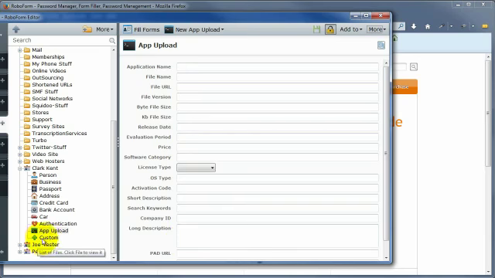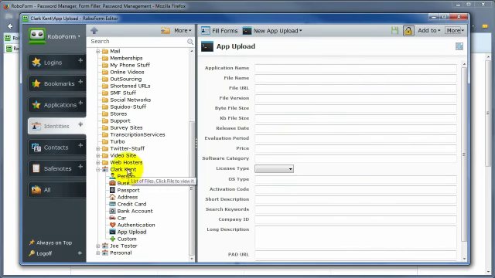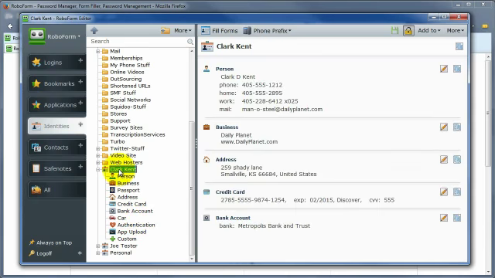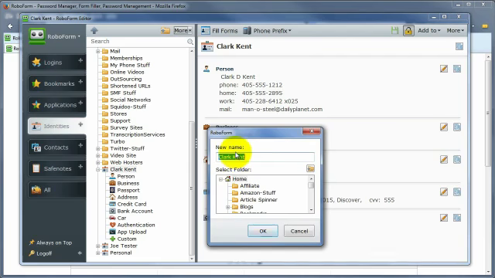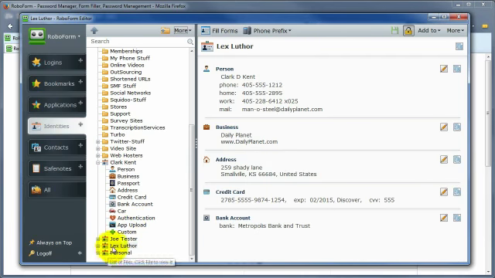And don't forget you've got the custom tab here to cover any fields that are asked on that form that are not answered with this particular form here. And if you wanted to replicate this particular identity, but maybe make a couple of minor changes, here's a quick way you can do that. Instead of going through creating a new identity and then going in and filling in all these blanks again, you simply select that ID that you want to clone, then come on up here to the More tab on the left column, click on Clone, give it a new name, and now you have an exact replica of this particular identity where now you can just go in and make some minor changes.